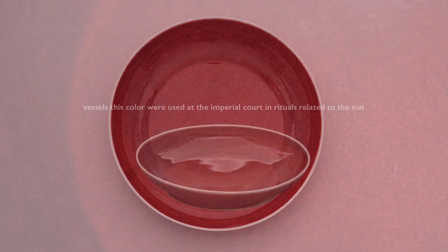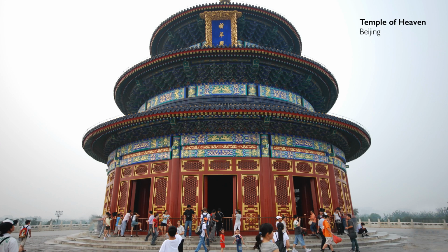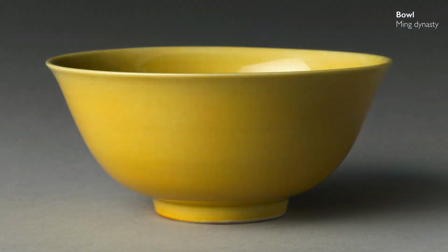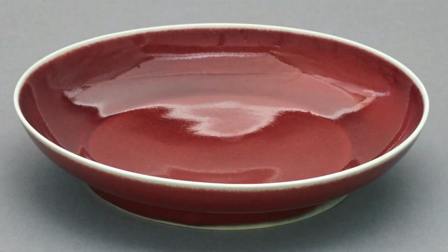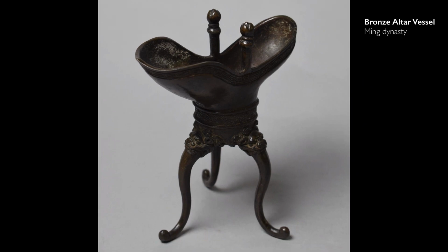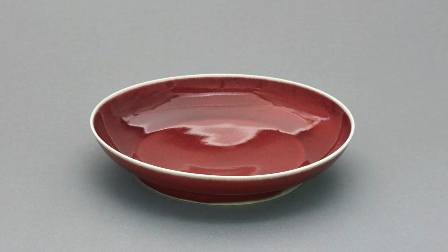for ritual use. This particular color is strongly associated in the 15th century with use for rituals dedicated to the sun. There were altars that the court worshipped dedicated to heaven, earth, sun, and moon. So we have a deep blue for heaven, a yellow for earth, a bluish white for the moon, and this gorgeous red for the sun. And in the early Ming Dynasty, ritual dishes of all kinds would have been bronze. There was a thought that you could be ritually effective, but also cost efficient if you switched to using porcelain for your ritual vessels. So this kind of dish might have held fruit or some kind of food offering.